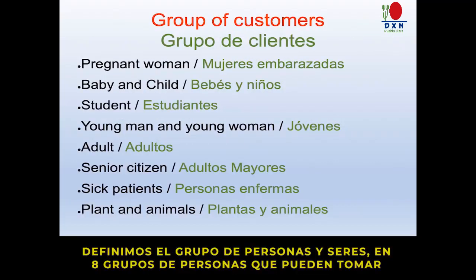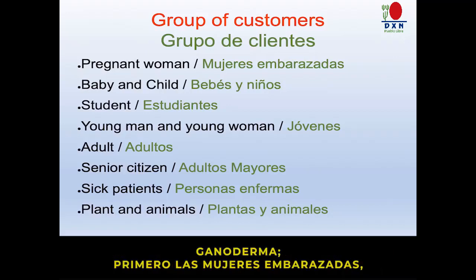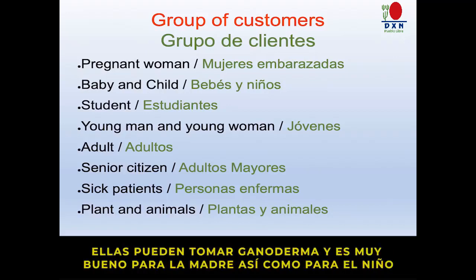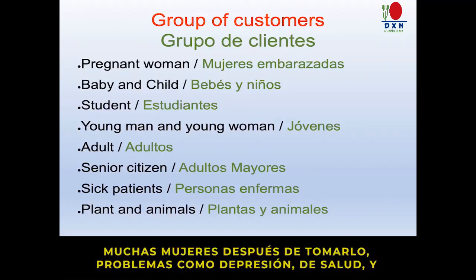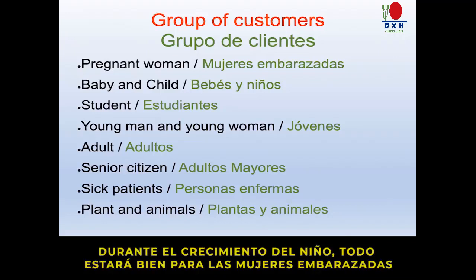We define the groups of people and beings into 8 groups that can take Ganoderma. First is the pregnant woman. A pregnant woman definitely can take Ganoderma, and it's very good for the mother and also very good for the child. Many women after they take it also have less problem of depression, the healthy growing of the child, everything is quite okay for the pregnant woman.